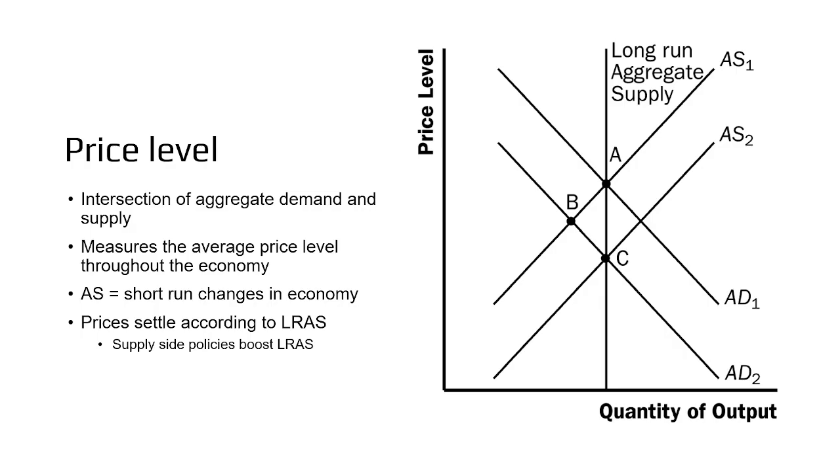the median, basically, as the issues in the economy are resolved. A good example of that could be a ship getting stuck in the Suez Canal. That would reduce the short-run aggregate supply, and therefore send prices up. But in the long run, obviously that ship is going to get cleared, and so prices will return to normal as the long-run aggregate supply comes back into play. Now it is possible to boost the long-run aggregate supply of the economy. This is done via what we call supply-side policies, which are policies designed to increase the productive capacity of the economy.